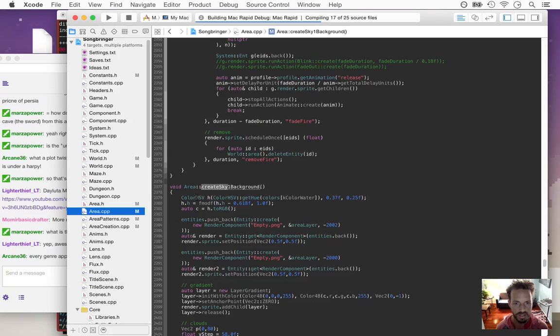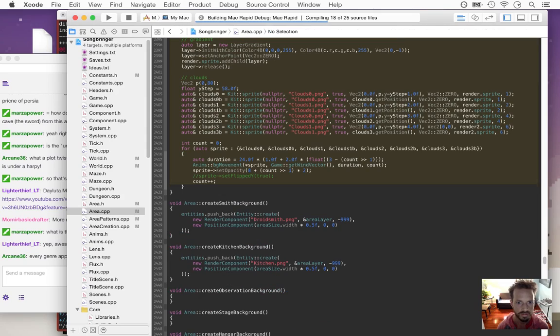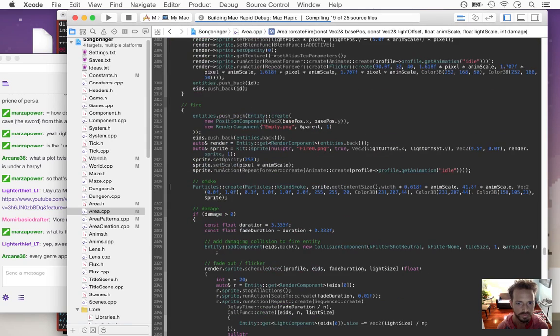Area create sky create. Let's create a kind of like the sky, but not.